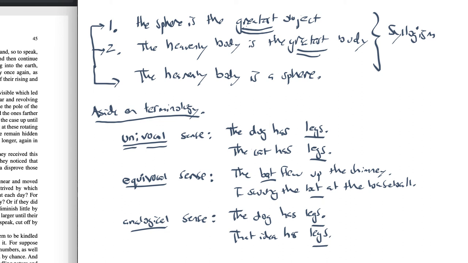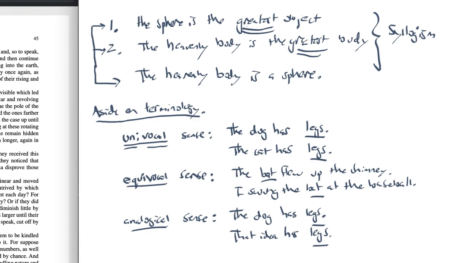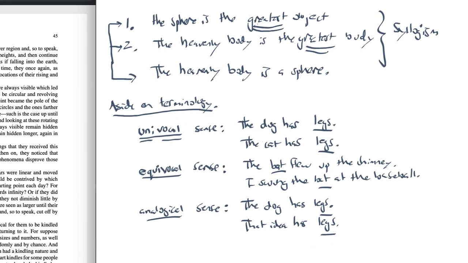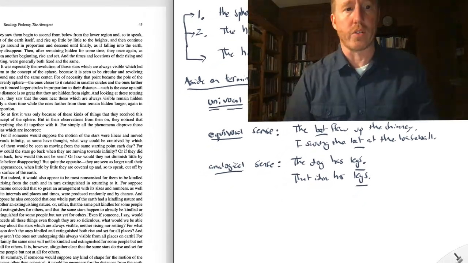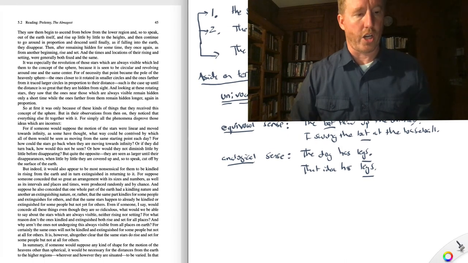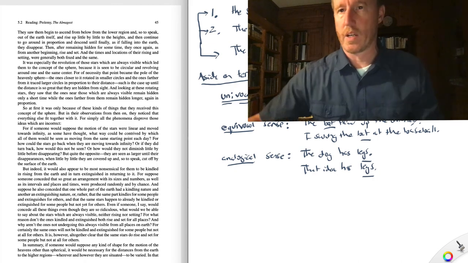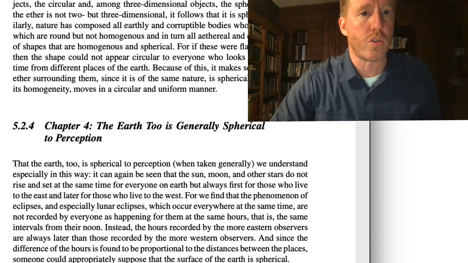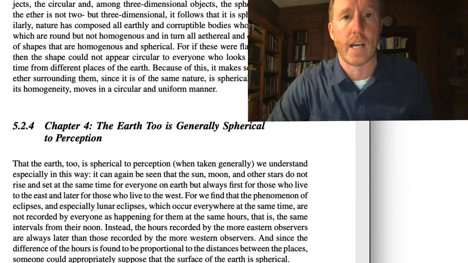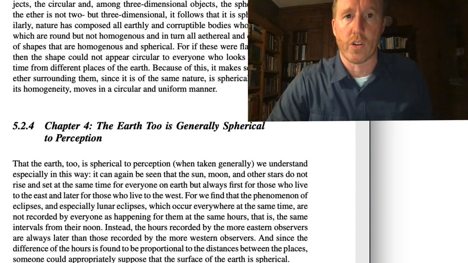Now, that's to take a very critical approach to this reasoning. I suspect that Ptolemy and Aristotle might argue that they're using these terms in an analogical sense, that they mean something very similar by these words, although not exactly the same thing. So that would be to put a positive construction on this argument. You can decide how much value you put in an argument like this. People like Aristotle and Ptolemy use these kinds of arguments quite commonly. All right, so that's this discussion from Chapter 3 on his arguments that the heavenly body moves as a sphere. Tell you what, why don't we take a break there, and next time we will talk about Chapter 4, that the Earth, too, is generally spherical to perception. That is, that the Earth itself, as far as our senses tell us, is spherical in shape.